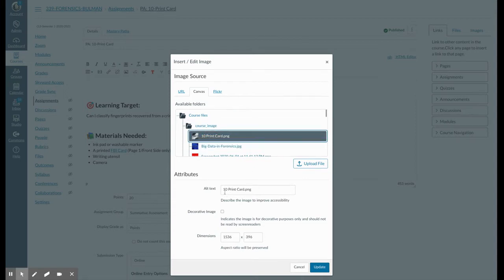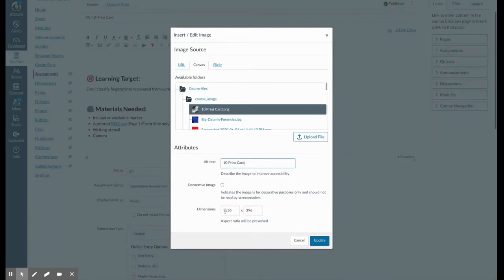And I always like to make sure I take the time to adjust the alternate text to either give a description or a full name to my file that I've uploaded as an image. That way, it will help us later on using the HTML editor, but it's also just good practice to allow all of your content to be more accessible to screen readers should one of your students ever need that accommodation. And then the dimensions are automatically going to load in pixels.